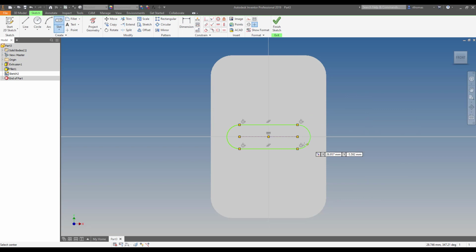Okay, again, you see all these automatic constraints. So we've got horizontal, parallel, and the tangent that we were familiar with from the last sketching basics video. Right click OK to finish the command. So all the constraints are there. We're just ready to do some sizes. So the first dimension is the length of this straight line, which is 30mm, and the next one is the radius of the slot, which is 10mm. And again, right click OK to finish, and you see everything's gone purple, and that sketch is now fully constrained.